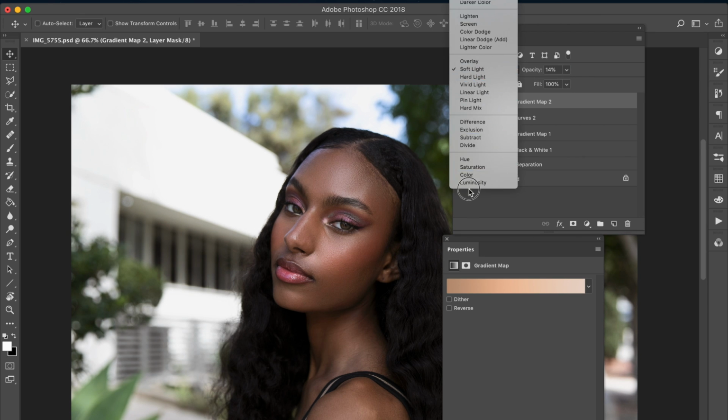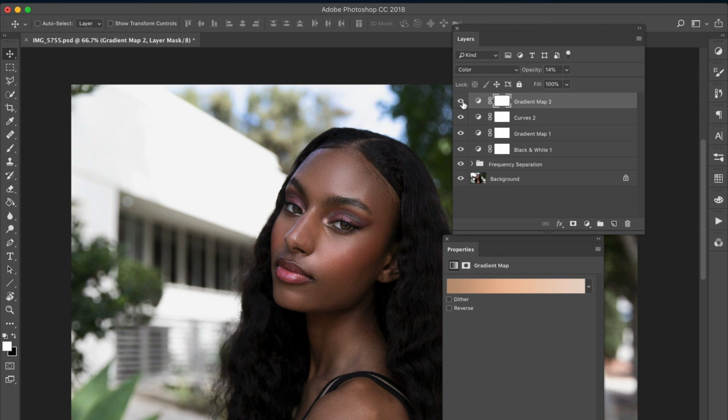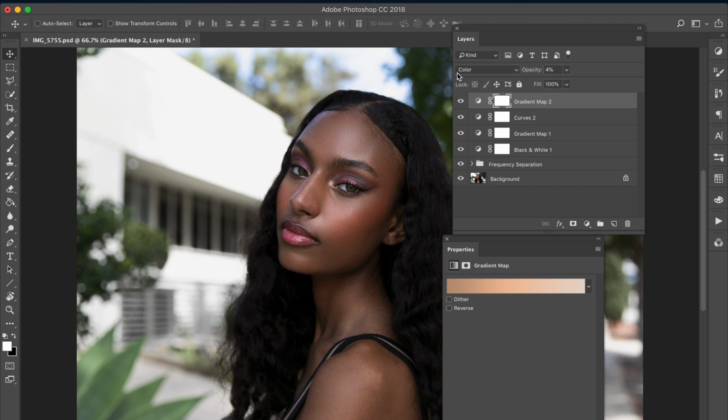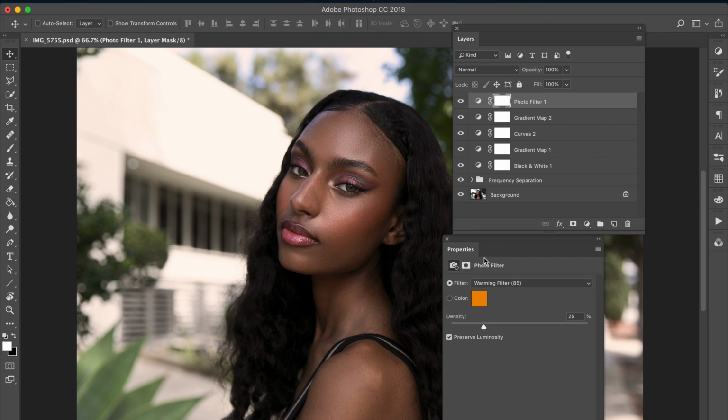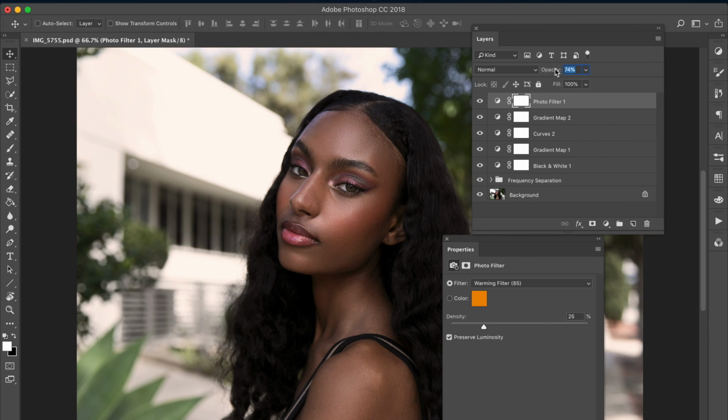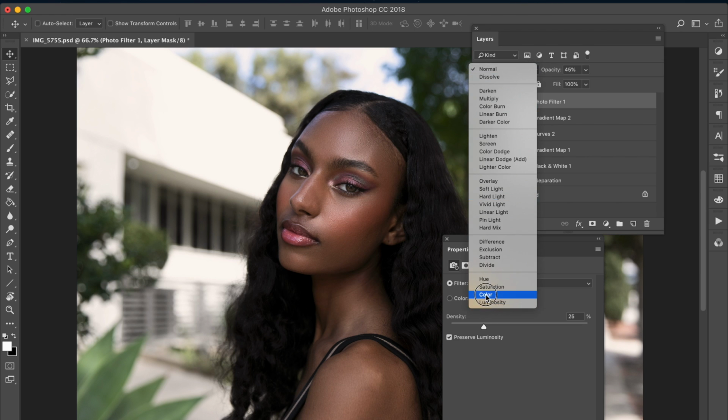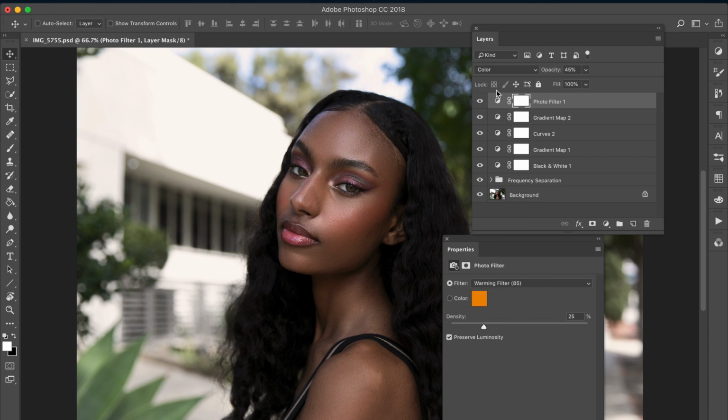Oh, you know what I could do? Go to color. Let me see. Oh, that looks kind of nice. Very subtle edits. I feel like I could add a little bit more to this though. See, this is nice, but I think it's too orange yellow, even though it's literally a photo filter that I just added. But let me see if I can only add that into specific areas. Let me see.